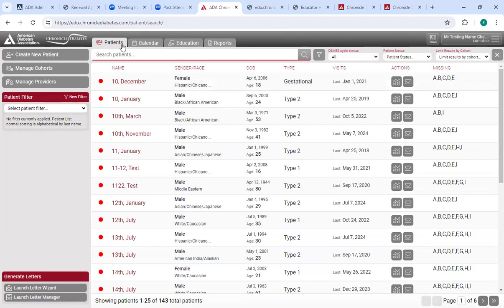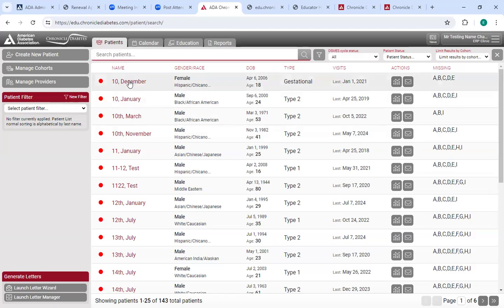The main difference between Chronicle and Chronicle Pro is that we built out Chronicle Pro as an extension to be able to audit your charts for you. So, for instance, if we're looking for a chart for an application, or if you're chosen by CMS or ADA for an audit, Chronicle Pro audits your charts for you. You'll notice here the red dots, which indicate that these charts do not meet the standard 5 requirement, if you're familiar with that, that's the A through I cycle.